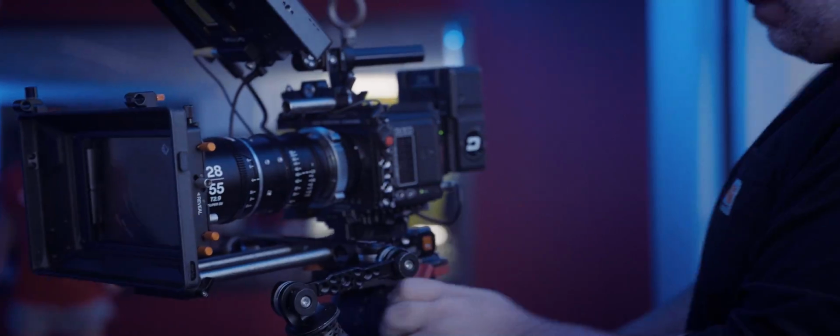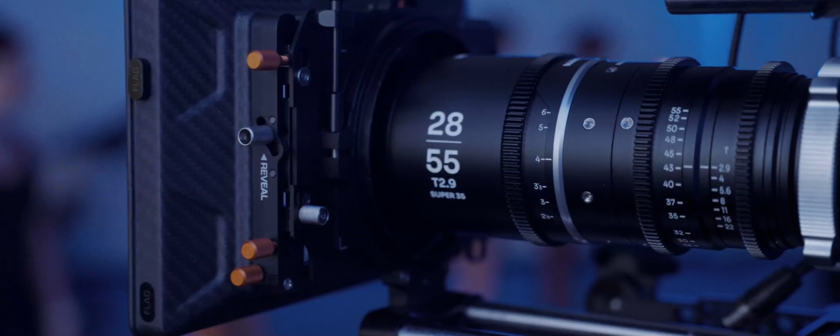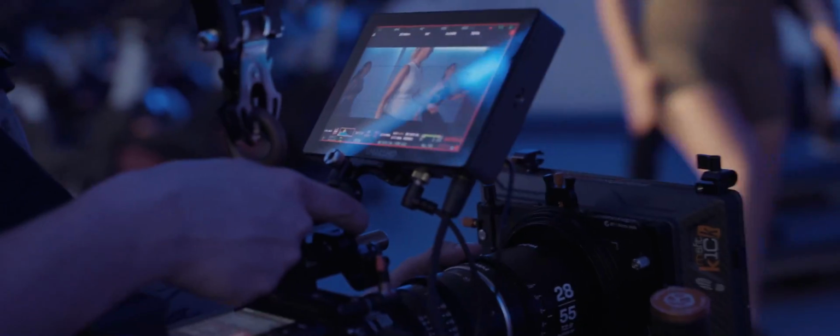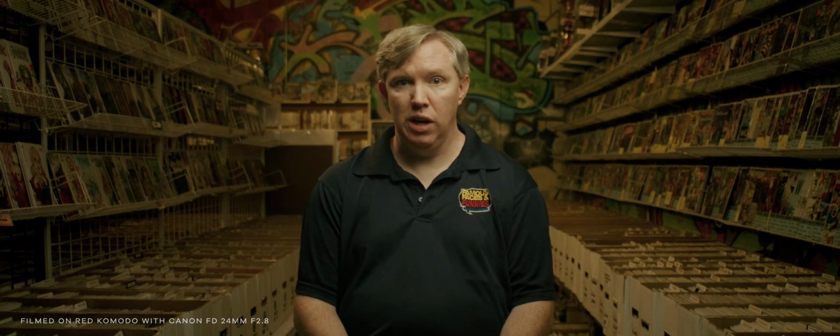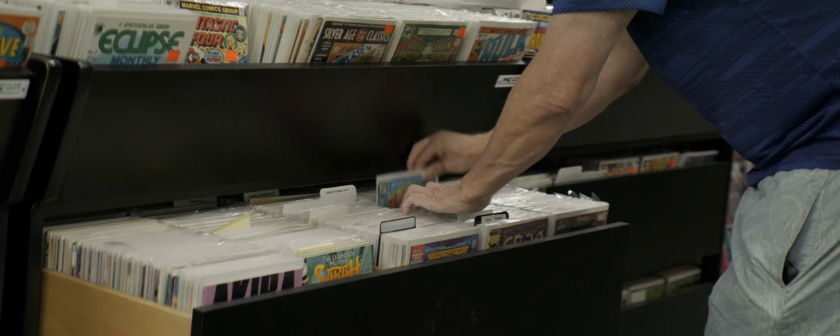Zoom lenses, by nature, allow you to film much quicker, which makes the Laowa Anamorphic Zooms a completely viable option for filming run and gun work. For example, I needed to film B-roll for a documentary that I'm directing and producing about comic book shops, and instead of using the Canon FDs that we've been filming the entire documentary on, I decided to toss on the Laowa Anamorphic Zooms to shoot a set of B-roll at one of the locations.